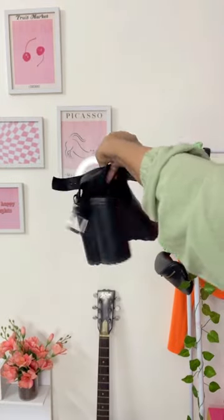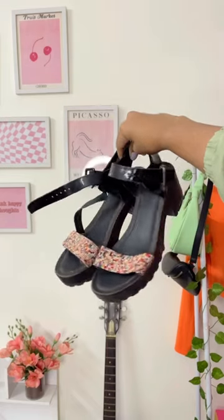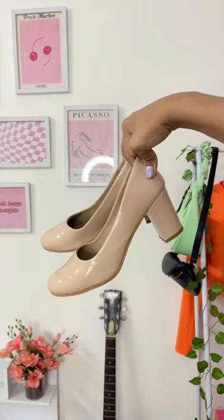Moving on to heels — here are the first ones. It has a pretty high heel and again it's from H&M in black. Here is another one that I have in black, and this one is from Mochi. Here's another one in black — oh my god, I have too many in black, I've just realized while filming! But anyways, I have two in beige as well and these are what they look like.